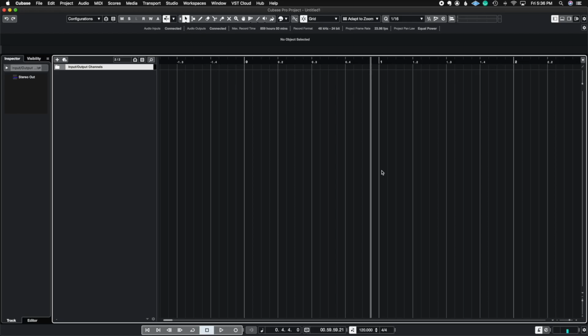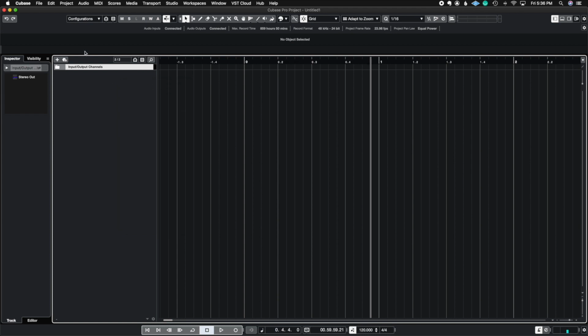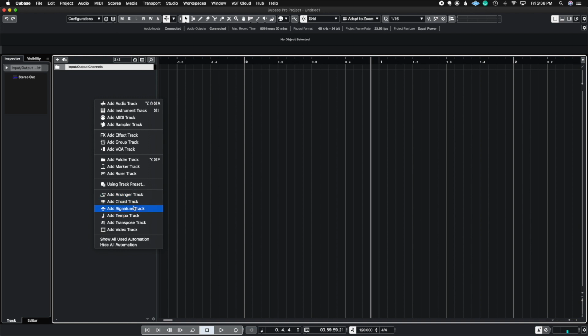In this next lesson, we are going to talk about the chord editor, and I'm going to show you how to set up the chord editor so you have a chord track and then you have a source for the sound for your chords. So let's go ahead and open up a chord track. I'm going to right click inside of this empty space and create a chord track.